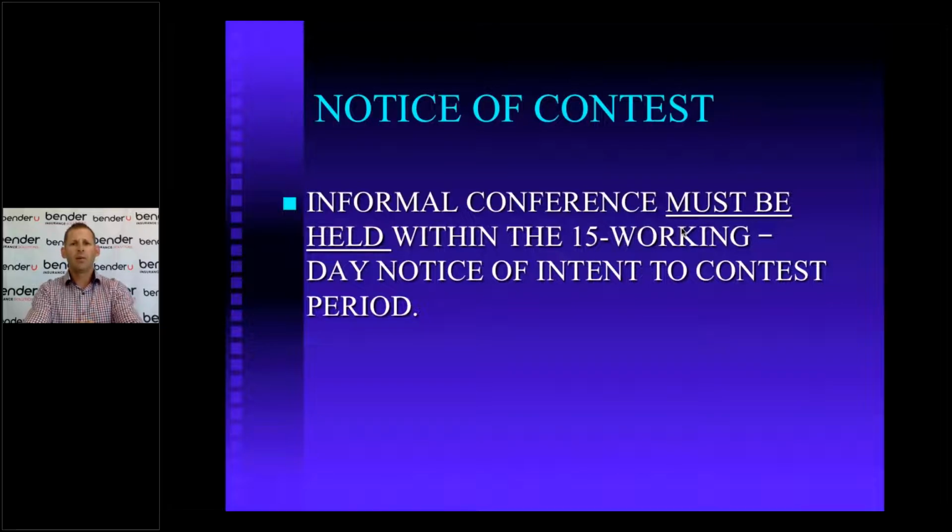Okay. Now, back to, you get your notice to cite. So they're going to send you that. You're going to send additional documentation, training records, hey, we spent an extra $10,000 on new safety equipment, training, stuff like that. Can you deduct that from the amount, or even reduce what it's going to be cited at? And remember, you have 15 days to get that documentation back to them. So everything's on a timeline. You have 15 days, they have 6 months to get back to you.